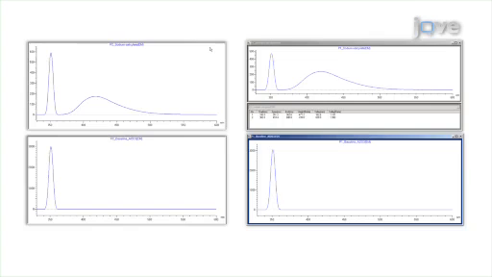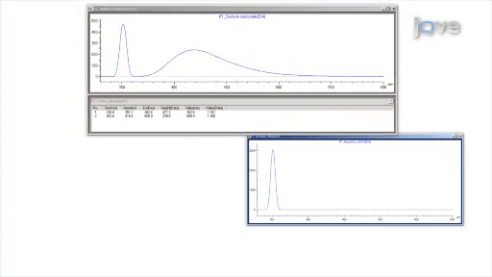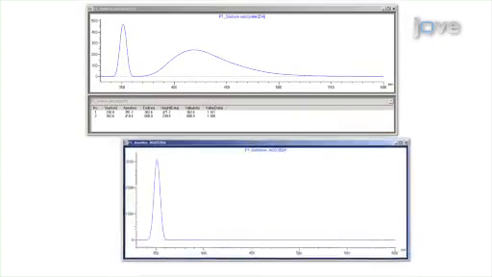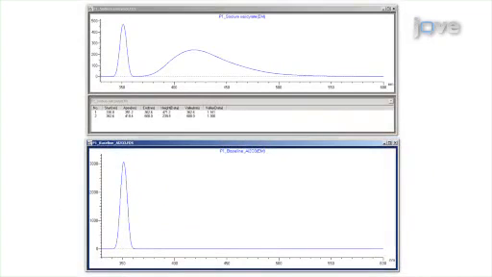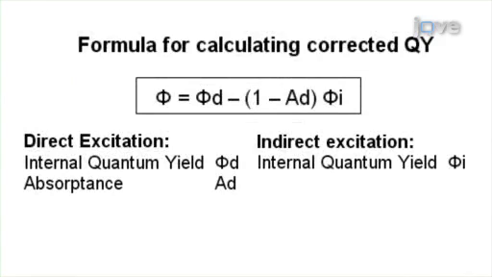The absorbed energy is calculated from the ratio of the changes in temperature of the two samples. Then a formula is applied to calculate the quantum yield. The calorimetric method does not take into consideration energy reabsorption by the sample.